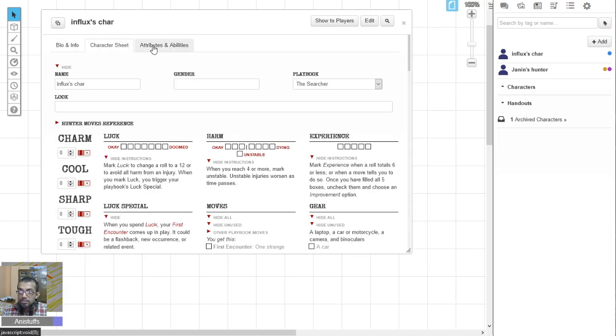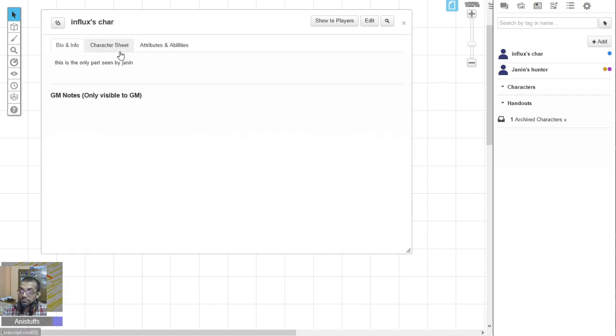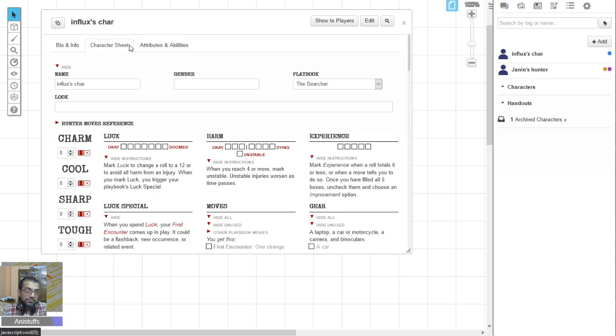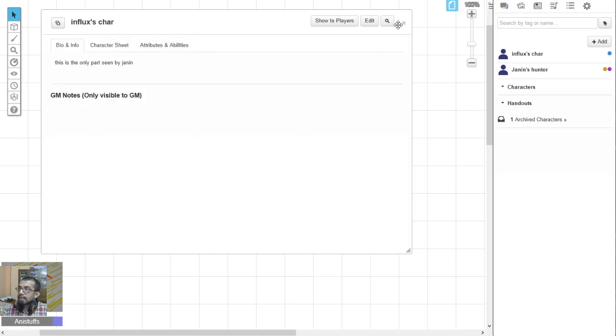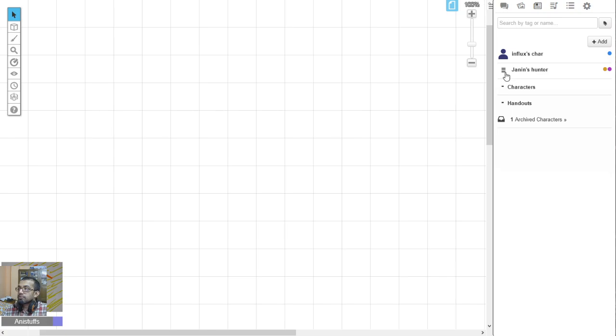Cool. These two tabs are just invisible. They don't even see it. They just aren't there. So they only see this, and these two are blank. Okay? That's what it means when you have edit capability. Edit means you can see these two tabs. If your name is not in edit, you cannot see these two tabs. Okay? That's what it means to assign characters. Now you can just drag and drop them in the corresponding folders, and boom, you're done assigning characters.